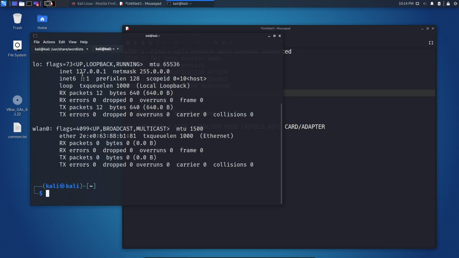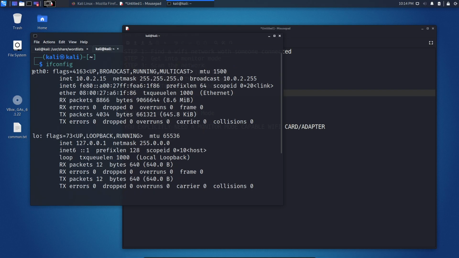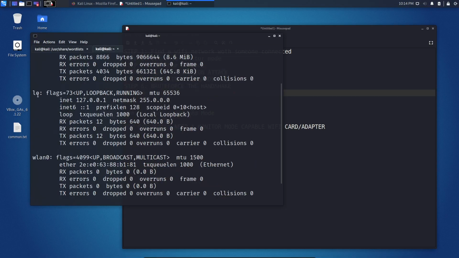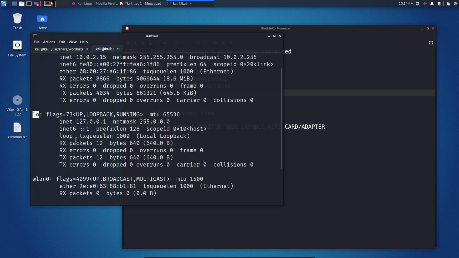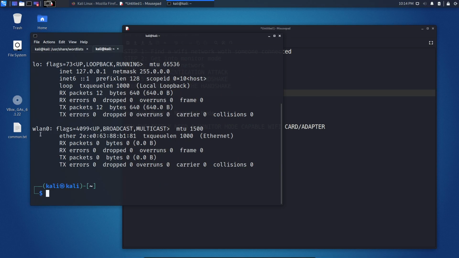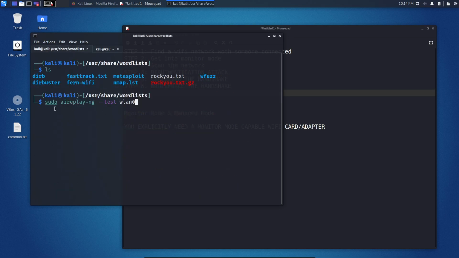To check the Wi-Fi interface name, you can always type ifconfig. When you type ifconfig, you will get something. eth0 stands for Ethernet. lo is for localhost, so we are going to ignore that. If you're using a Wi-Fi card, you will see something along the lines of wlan0 or wlp2s3 or something like that. Basically wl to identify that it's a wireless LAN. As you can see, my device is wlan0.